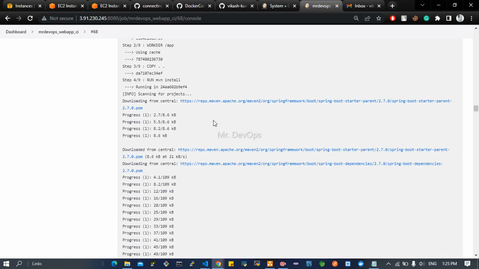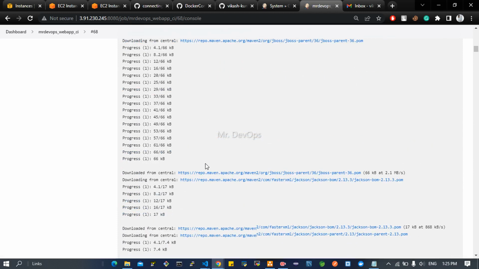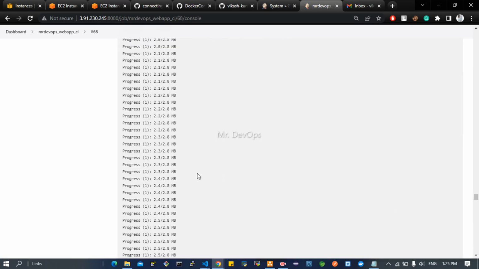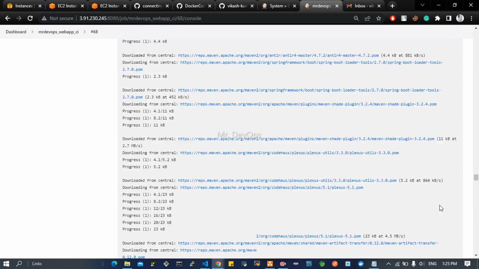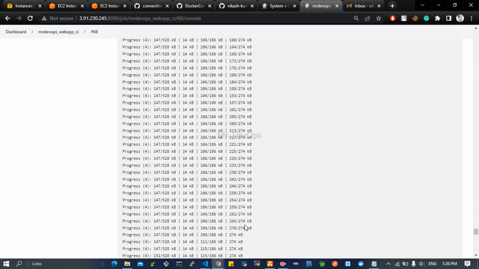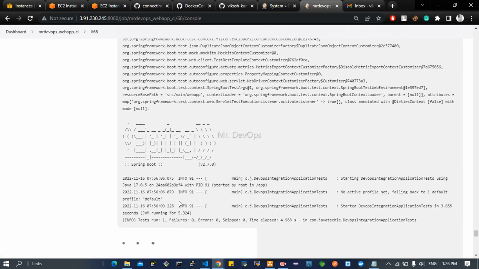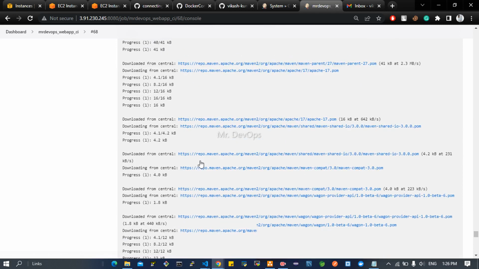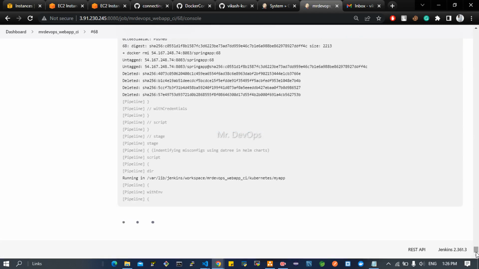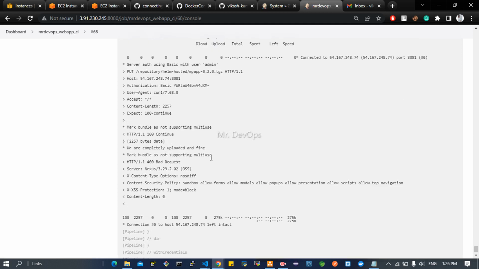And now our docker file commands are getting executed. So now Helm datree is going on.